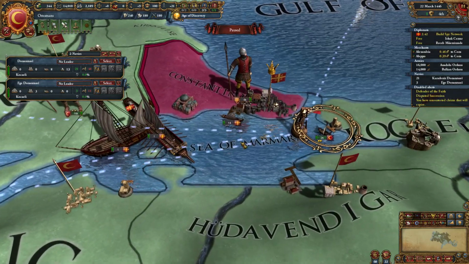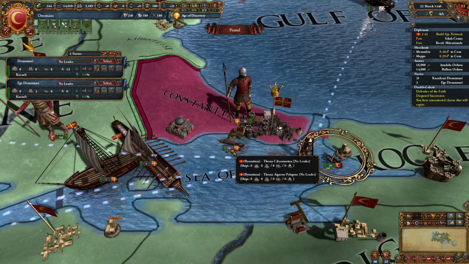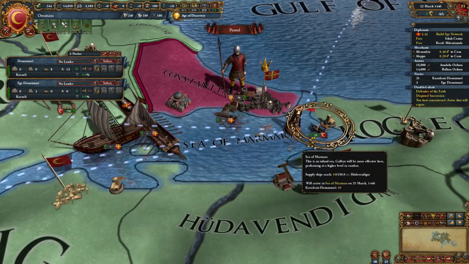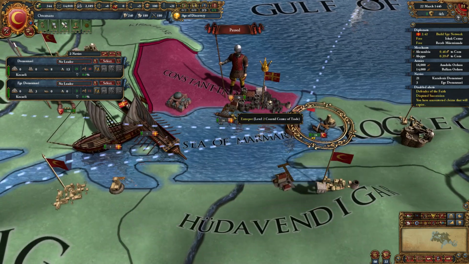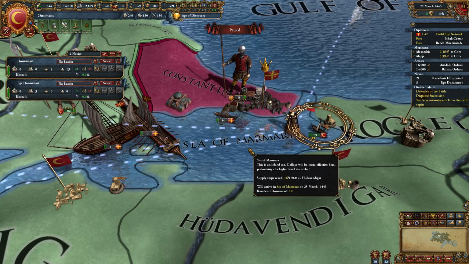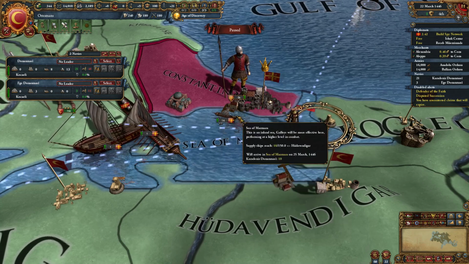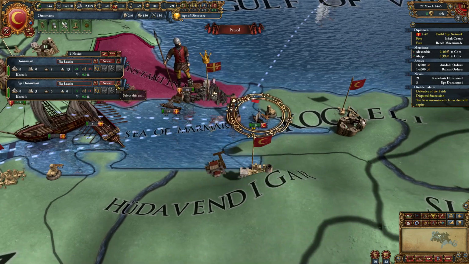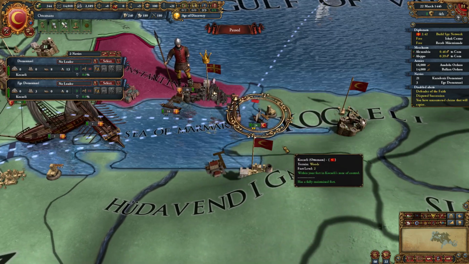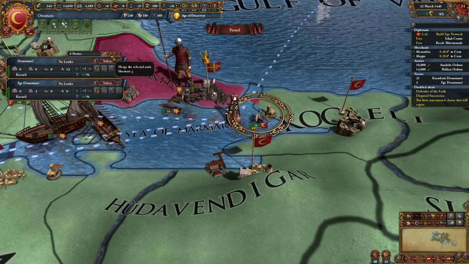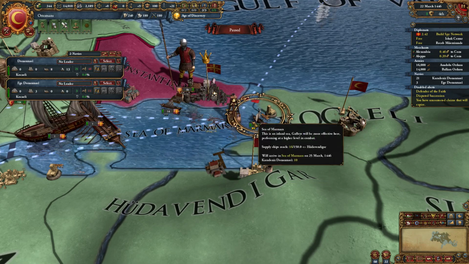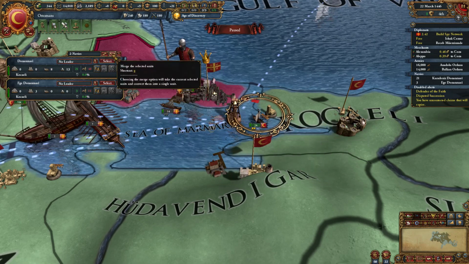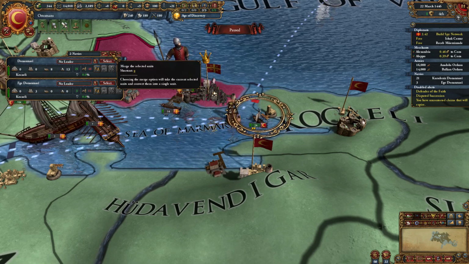You can also blockade a port. You can see the Byzantines actually has a decent navy. So we're going to send our navy out here to the Sea of Marmara and blockade this port, because then it makes it easier to siege down stuff, or siege down their fort. So we're going to have these 2 armies, and then I want to combine them. You can see up here you can reorganize, and then you can merge both of these units. So we're just going to merge them by clicking the G button or clicking here, bonk.